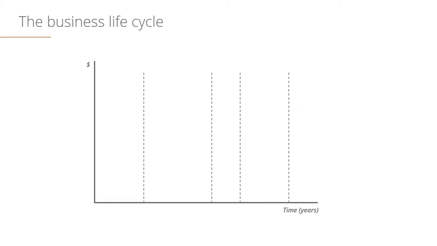Let's talk about the business life cycle. On this graph, across the horizontal axis, I've got time in years, and on the vertical axis, dollars, which will represent various financial metrics. Each company begins with a launch, and then grows the business during its rapidly expanding phase. There may be a shakeout amongst competition, and from there it reaches maturity, and finally a state of decline. This is the classic business life cycle.